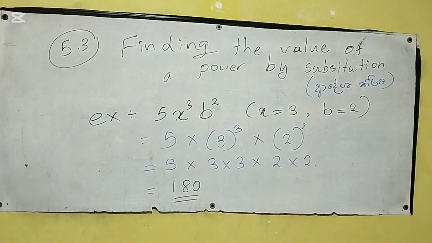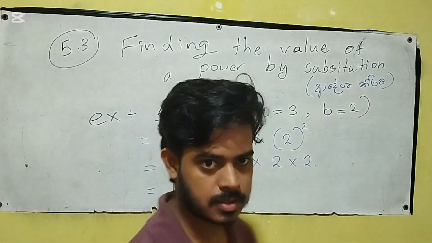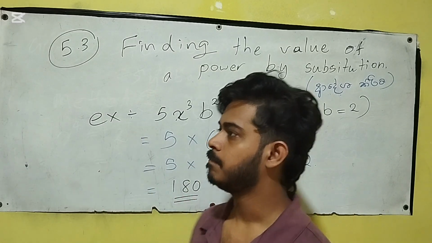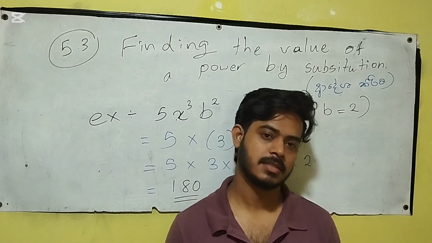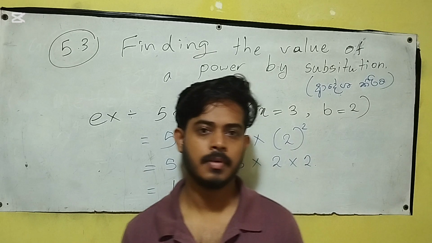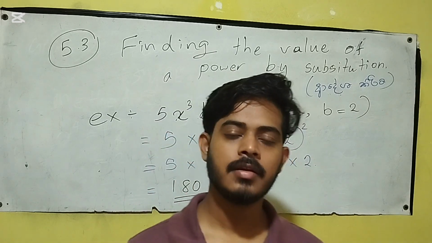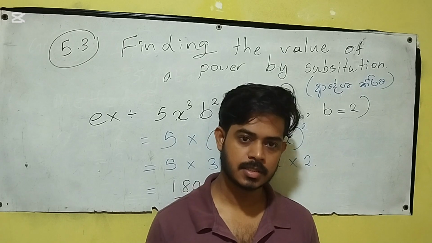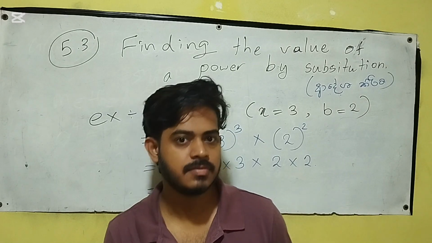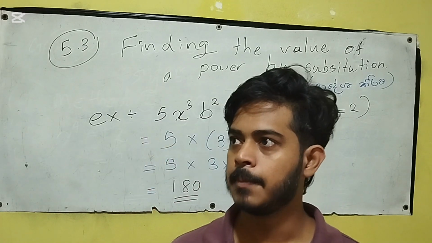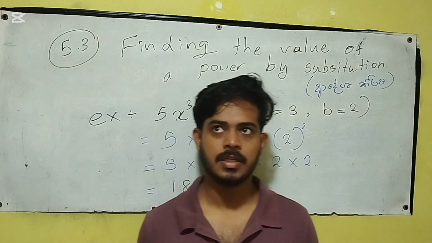Very easy. I think you can understand about indices. Okay, this is the basic idea, and I have already explained about indices and how to solve a problem. Now you can try the textbook activities, then you can understand this lesson well. This is very easy. You have to improve your multiplication knowledge.